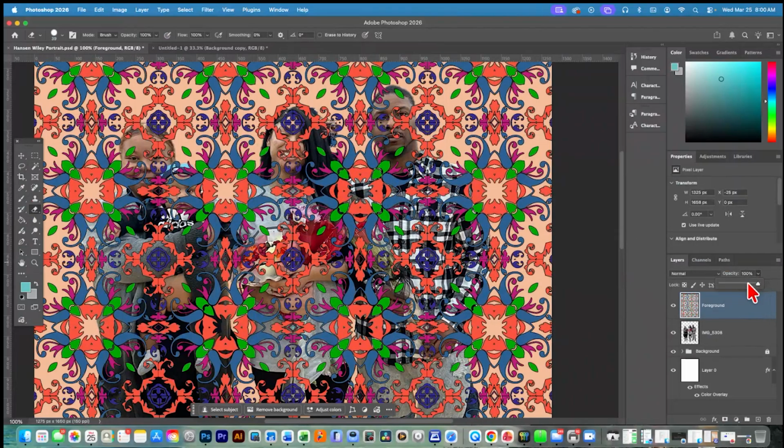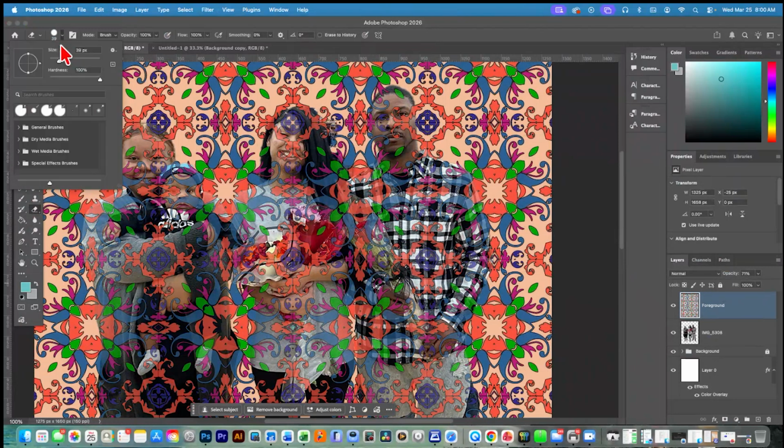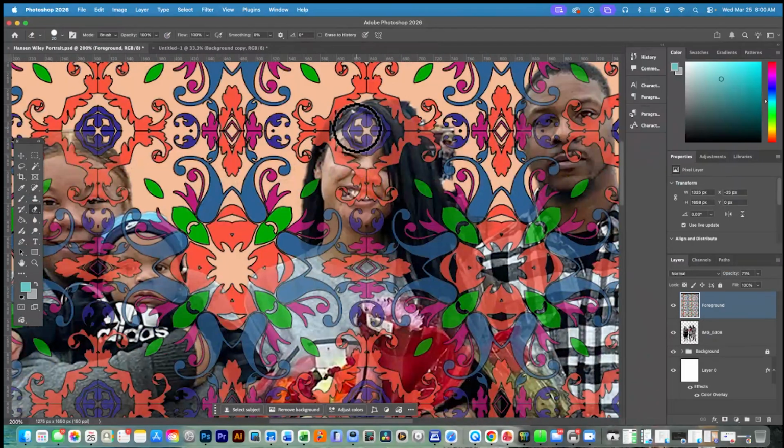So I'm going to take my opacity down so I can see what I'm doing. And now I'm going to go in and selectively start taking things off of my people, because I still want to be able to see their face. I don't want it completely on their face. But I want some. So I'm going to leave some of this orange. But I'm going to get rid of this purple on her face. I want this orange to look like it's behind her head. You know, I don't want it on her face. So I'm just going to start erasing stuff.